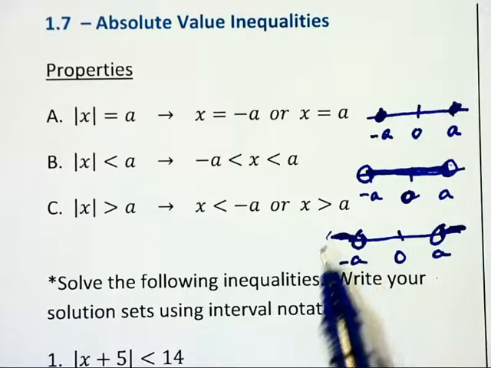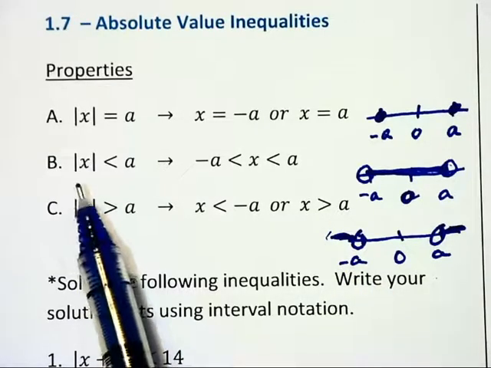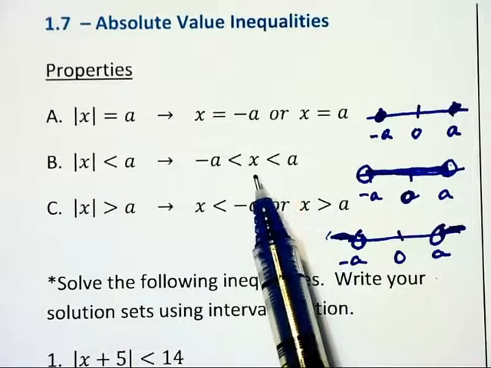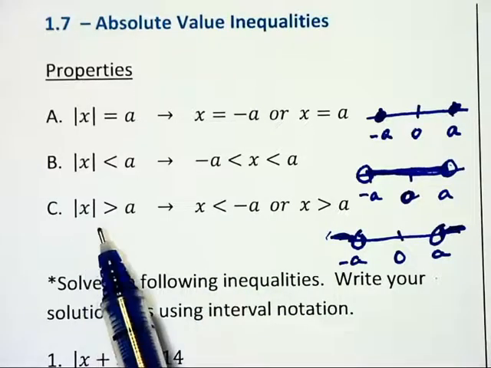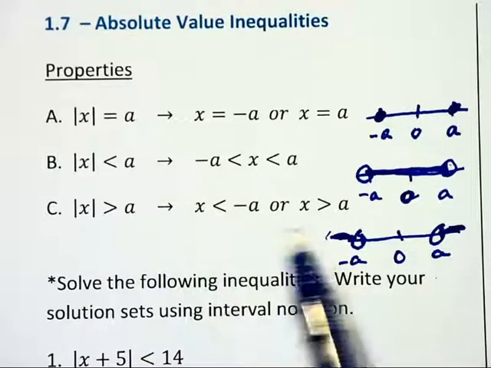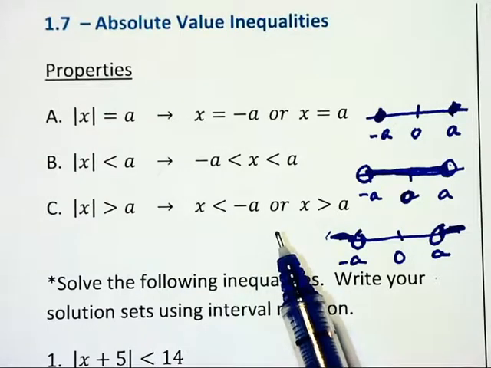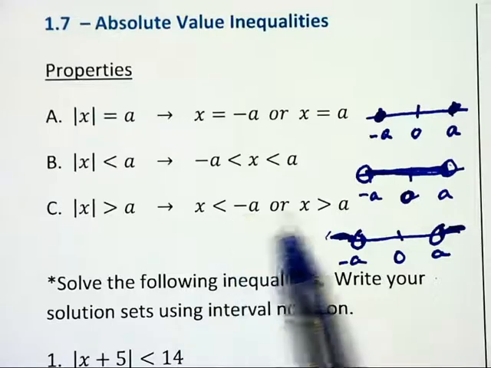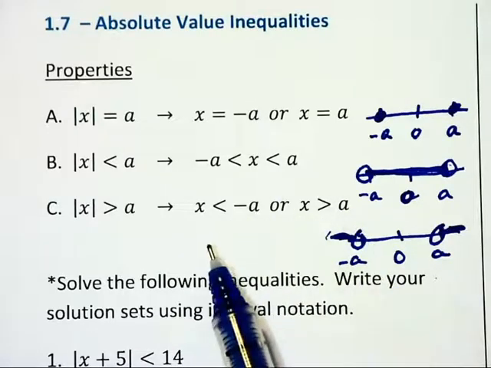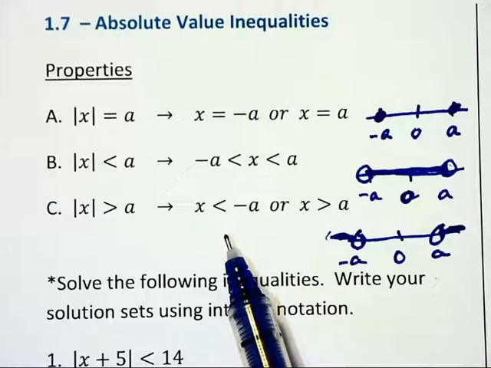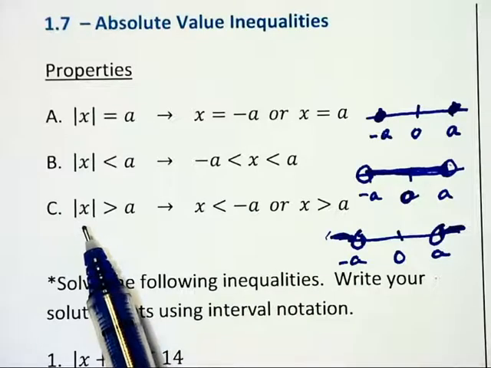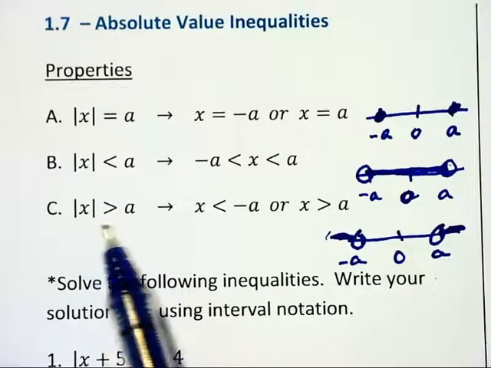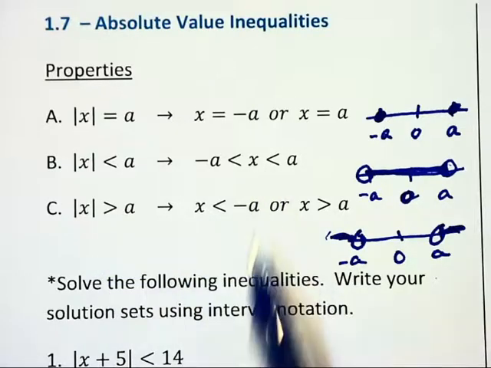And basically, every time you're removing an absolute value less than, you get a compound inequality where x is between negative a and positive a. And whenever you are solving an absolute value greater than number situation, you have these two inequalities separated by the word or, with x less than negative a or x greater than a. And this third property is the one that is most highly confused and mixed up by students. So I always recommend you first isolate the absolute value by itself before you apply one of these properties, and once you've identified which property, use the pattern that you see here.